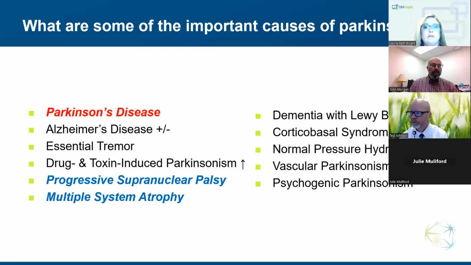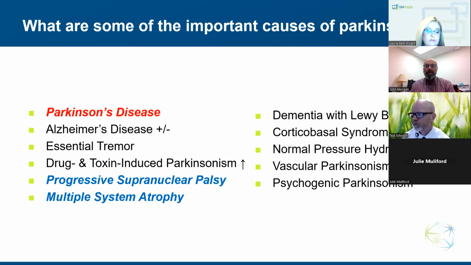The two guys in blue here are what Dr. Sethi, my old mentor, referred to as the bad brothers of Parkinson's disease. Progressive supranuclear palsy, again, can't look up and down and fall very early are your clues. And then multiple system atrophy, which is usually either a cerebellar variant or a Parkinsonian variant. MSA has different features than typical Parkinson's disease. You may have a lot of orthostatic hypotension, bottoming your blood pressure out very early. You may have sexual dysfunction that's out of character for your age. You may have stridor, where you're breathing at night and it sounds like a really loud snore, but really your airway is tight and dystonic. And you have Parkinsonism that doesn't respond much in either of these conditions to levodopa.